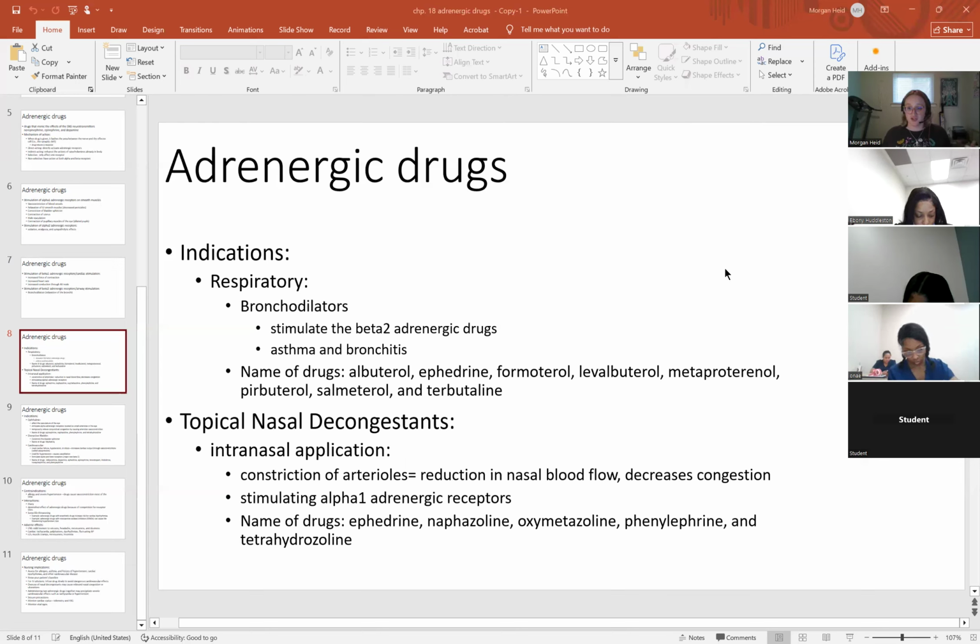So if I have arteries in my nose that are swollen or inflamed, let's say from seasonal allergies or something like that, I can go ahead and use an adrenergic nasal decongestant, and that will cause vasoconstriction of those blood vessels that are swollen or leaking fluid, and it'll help reduce the inflammation, or the congestion, which would be caused by the extra fluid that comes to the site during inflammation. All right. So again, in this case, we're stimulating the alpha receptors because it's in the peripheral. It's not in the lungs or the heart.